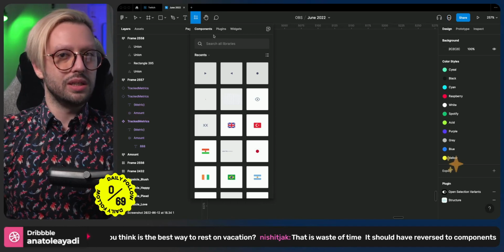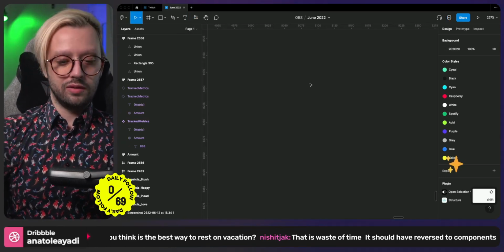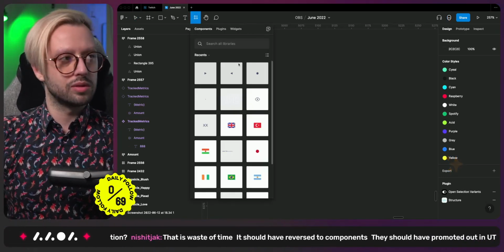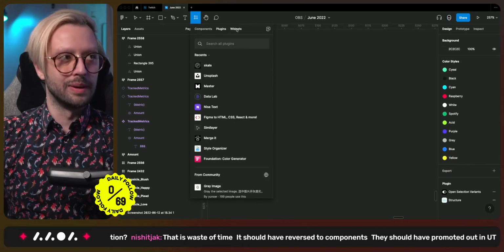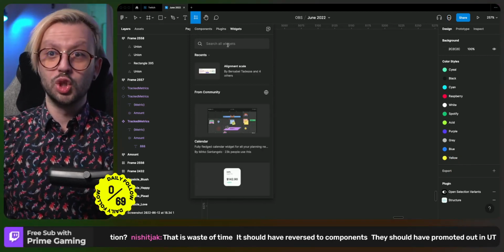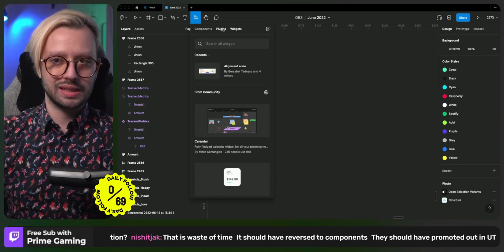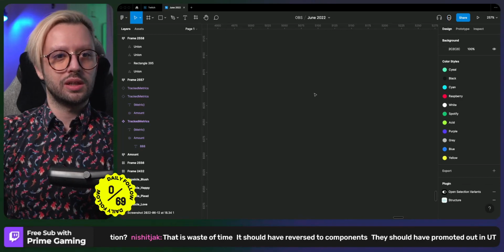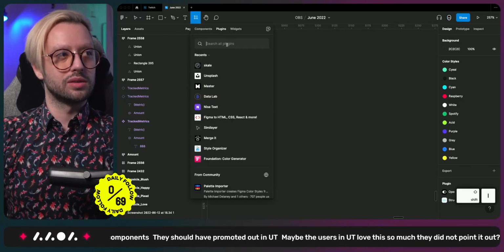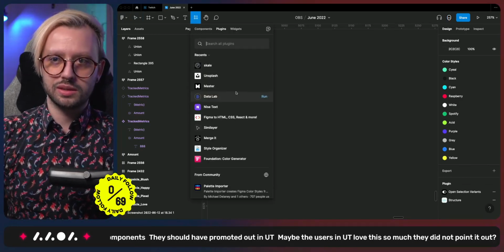For me, if you click Shift-I, we revert to just components. And then if you want to check your plugins or widgets or whatever, you can click on that to have access to them. But I don't want to Shift-I and then go back to the last tab. That makes no sense.